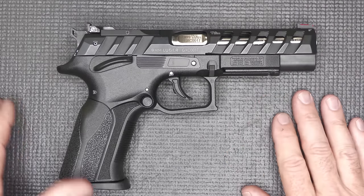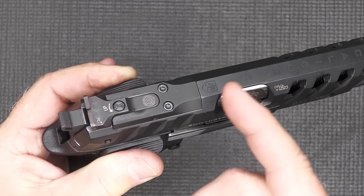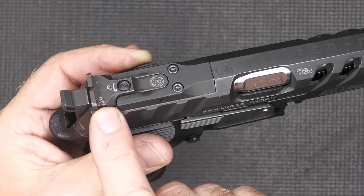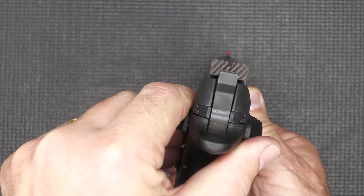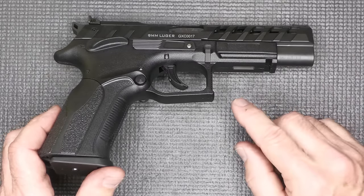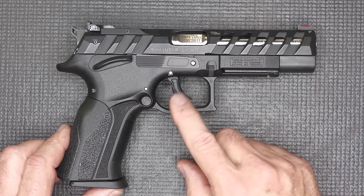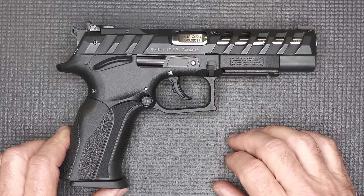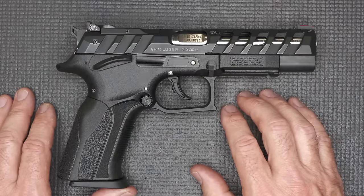Now what are some cons? One thing I'll give a little ding for — and yet I understand why they did it — is the adjustable rear sight: it's windage and elevation adjustable, but you lose it when you take the plate off for a red dot. I honestly don't know how they could do it another way. One slot on the Picatinny rail can limit you maybe on some accessories, but as we've shown, three different quality lights fit perfectly. Trigger pull is incredible, but I would give a warning: with the single action trigger pull being two pounds, this really kind of limits itself more toward the range and sports shooting than for a home defense firearm. It's not that you can't use it that way, but you really need to train because when you pull that trigger, it's a very light trigger pull.